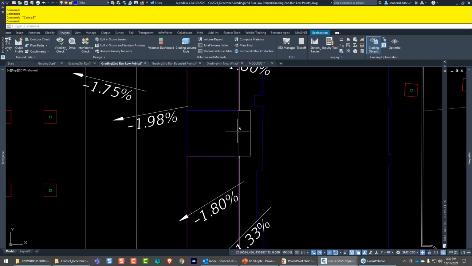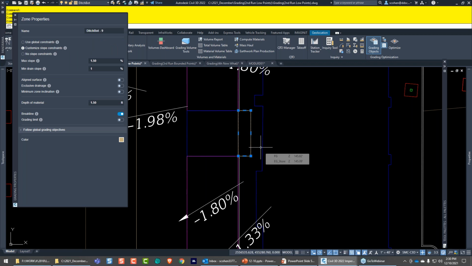I've seen other presenters and other people show it, and they really lock down the ADA ramp and everything. And in all honesty, I put something here, but when it gets down to it, you're just going to grade it. You just use feature lines to grade your ramps if you get that granular. I honestly don't get that crazy. As long as my labels show it, it's not really that big of a deal.